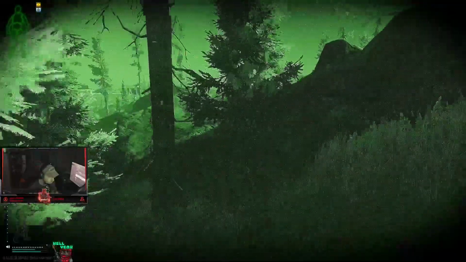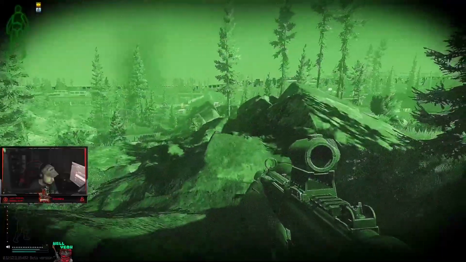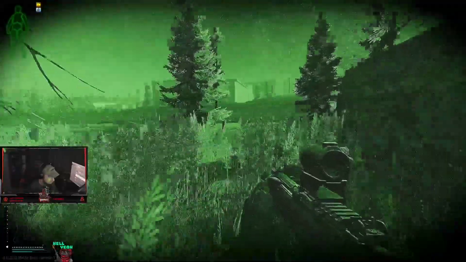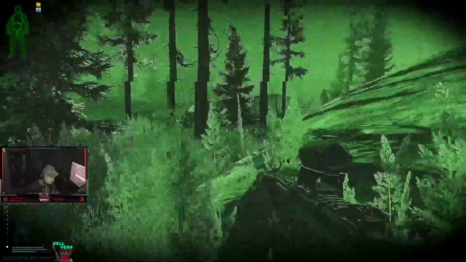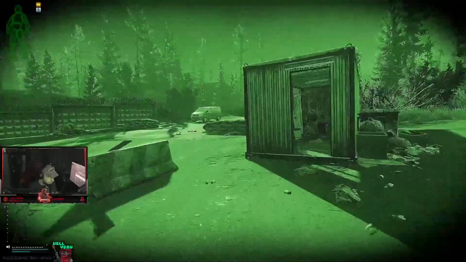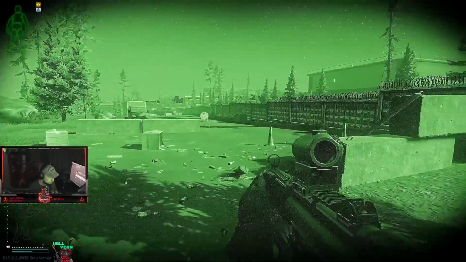We're also going to check to see if the vehicle extract's up. Because if the vehicle extract is up, that means we can spend a little bit more time here. If it isn't, then we're going to have to make sure that we make the actual train. All right, truck is here.